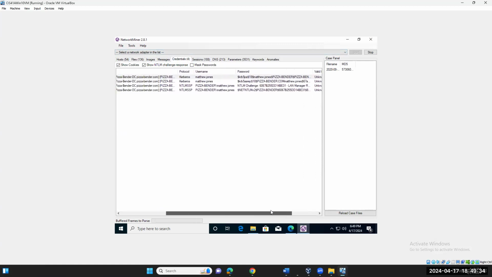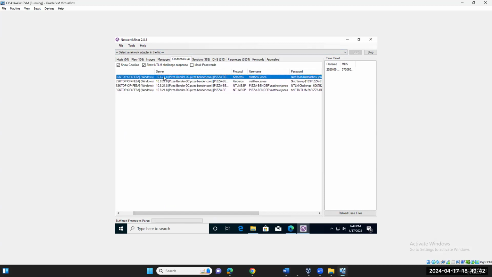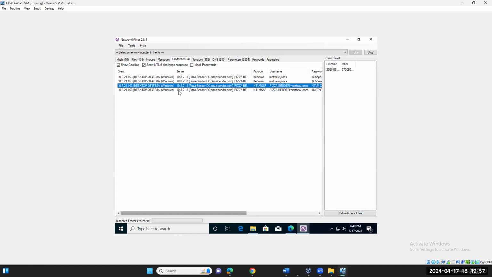And we would see the username, Matthew Jones. And it tells you which system he uses or he logged in. So he has a desktop Windows system, and he logged into the server, which is the 21.8. And his IP is 10.8.21.163.